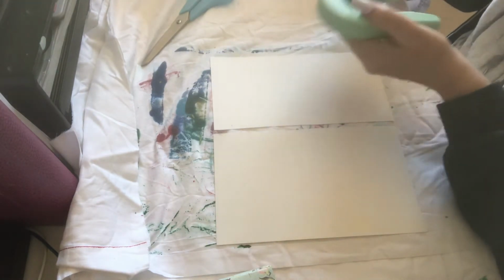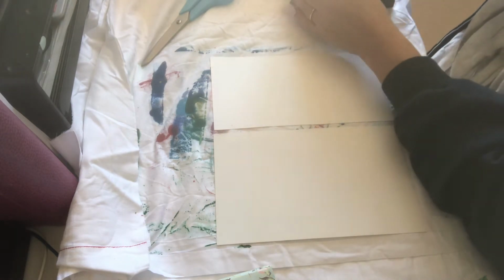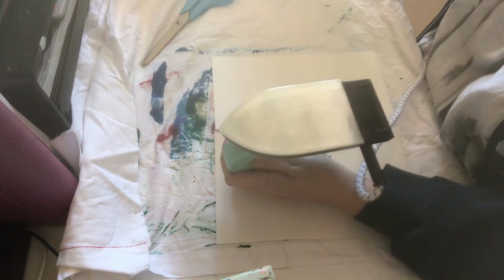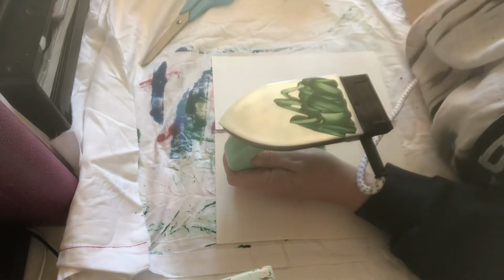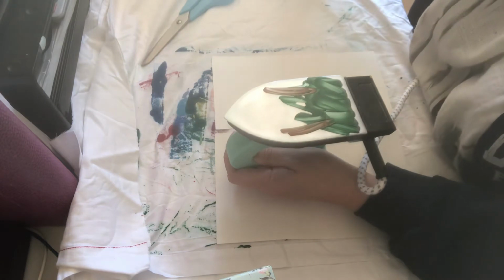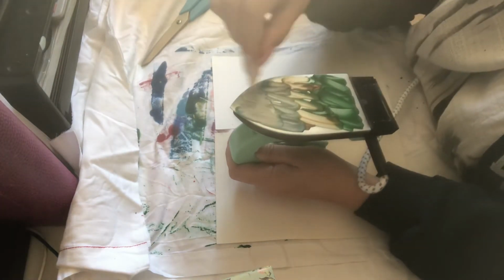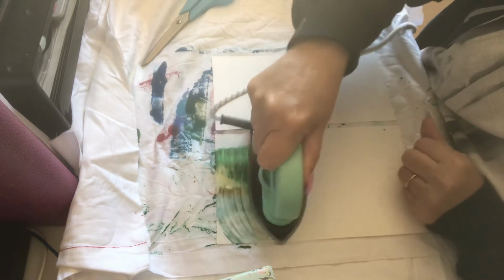So what I'm going to do is put my handle back on because I want to be able to hold it. I've got lots and lots of layers of cloth here to protect. So I want to make sure that I can get this on camera. If we take a wax crayon and you just rub it anyway, and then let's take another colour, bits of yellow maybe, and then go up to the blue, perhaps some white. That's it. All you're doing is rubbing it on, and then you place it on the paper and smooth it out.